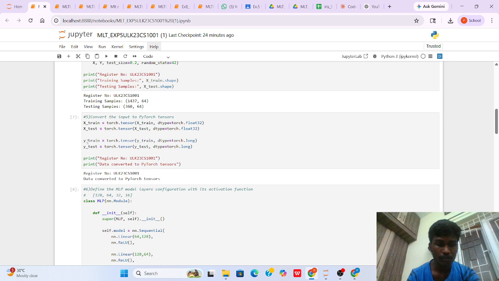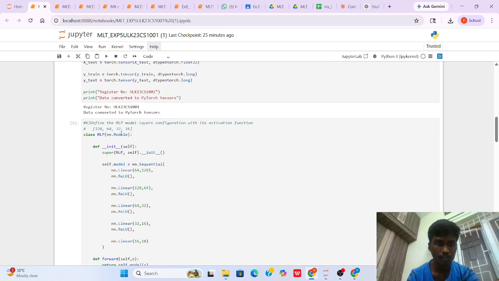In this, X_train and X_test are converted with dtype torch.float32 because the input features are decimal numbers, so we use 32-bit floating point. y_train and y_test are converted with dtype torch.long because the labels are integer class indices 0 through 9. PyTorch's cross entropy loss function specifically requires labels to be of type long.